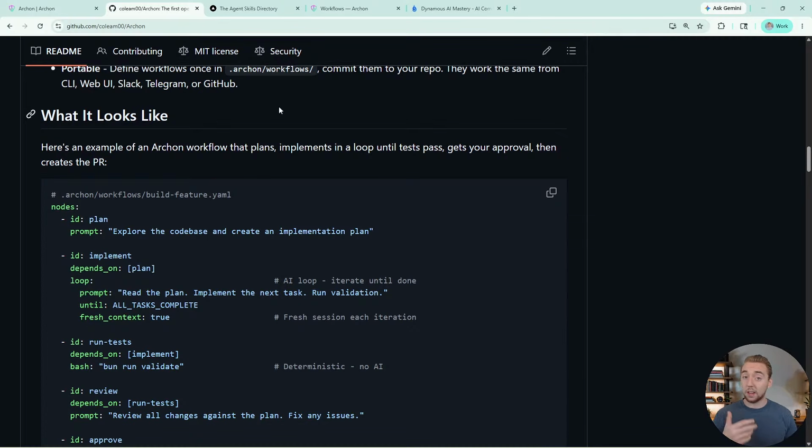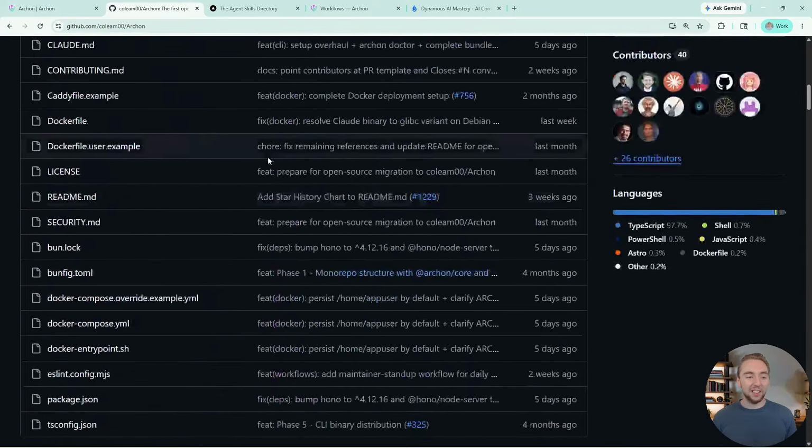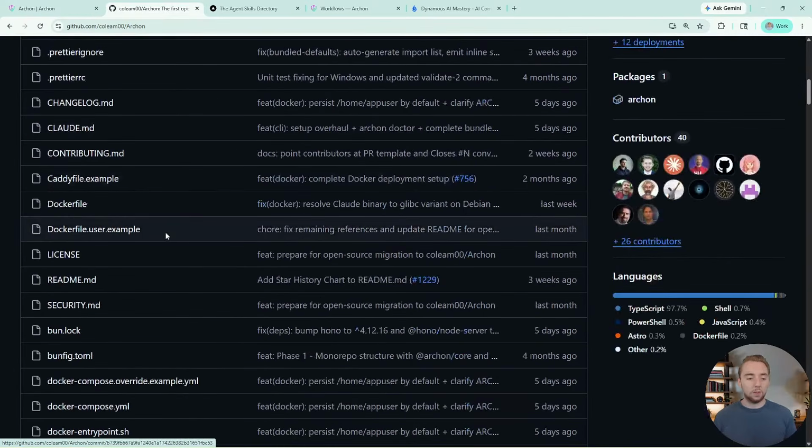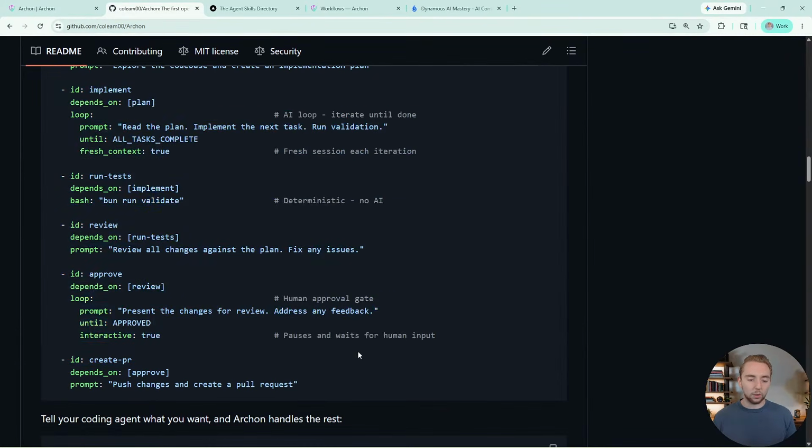Once you have a workflow that you trust and you have it as a fire and forget task, like, okay, go handle this issue or go review this pull request, and you're confident in that, then you can invoke 20 workflows at the exact same time. I could try if I wanted to. Obviously now you have to worry about token spend and rate limits, but if I really wanted to, I could have it address 20 issues at the same time, because Archon will create isolated code bases for each one of them. So all my coding agents aren't stepping on each other's toes as they go through the whole software development lifecycle that I have laid out in the Archon workflow. So that's my little elevator pitch.